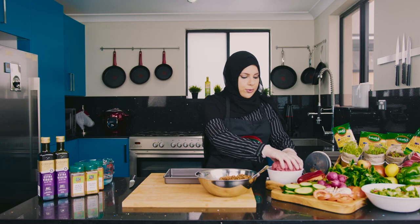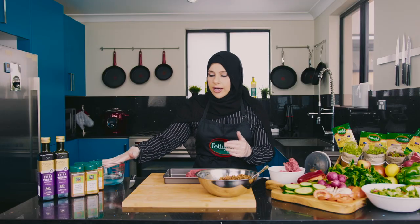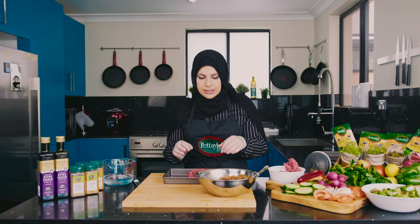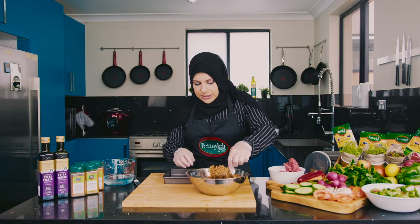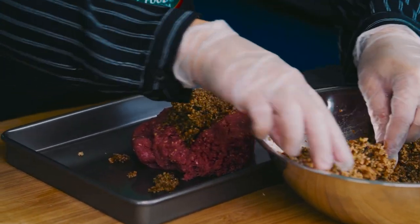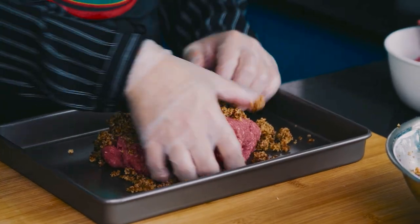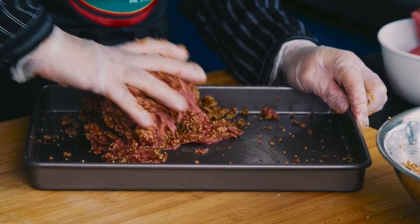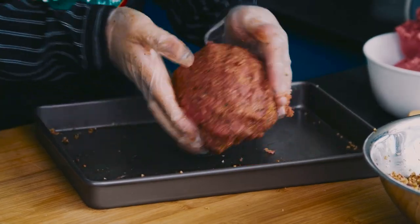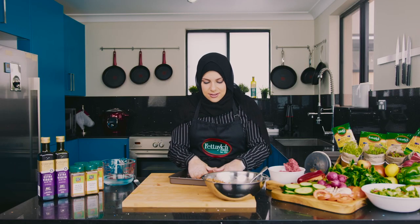All right, so if we get some of our meat, now you'll notice I've got a bit of ice cold water next to me. We might need to add some water as we're mixing this in. So basically, I've got meat there, and I'm gonna put a bit of the burghul and spice, the kamuni basically. And then we're just going to mix it through and knead it. So you're looking for this look. You can add more, but I think this is just as good.